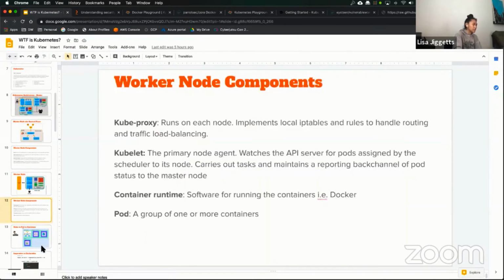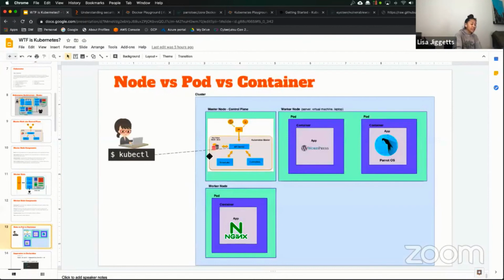Okay, let me move to this slide. I had the darndest time grasping this concept, and it's well known that it's confusing, but I worked through it and I'm going to explain it to you. So we have our cluster here, right? This white piece of the slide is my laptop, and you see me here in my command line.